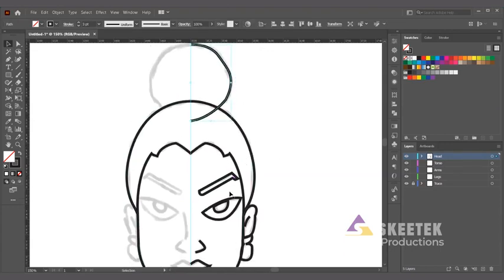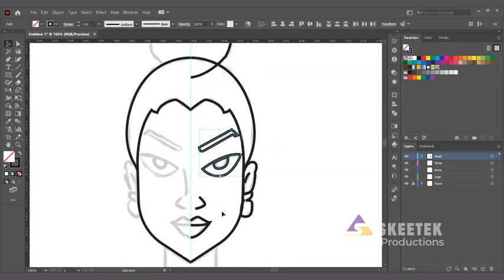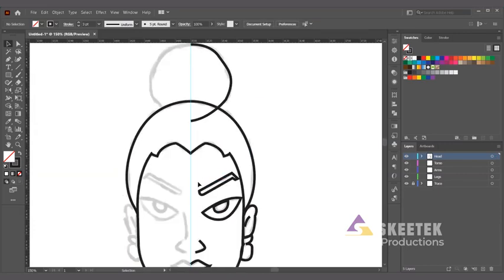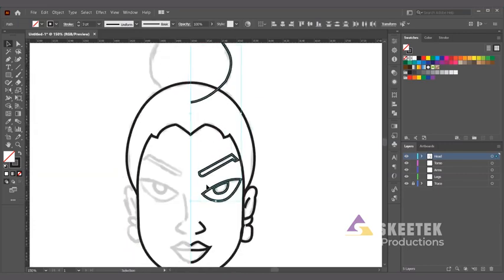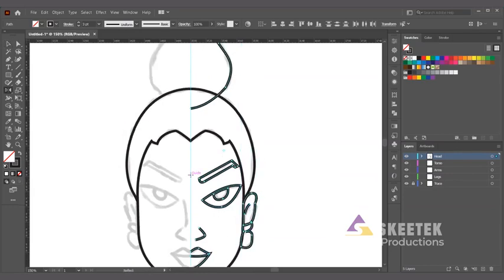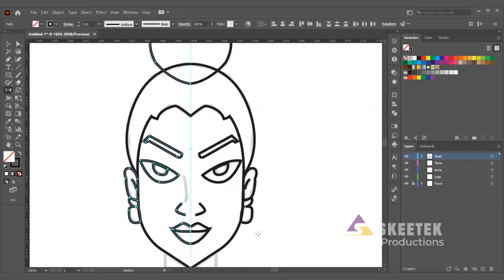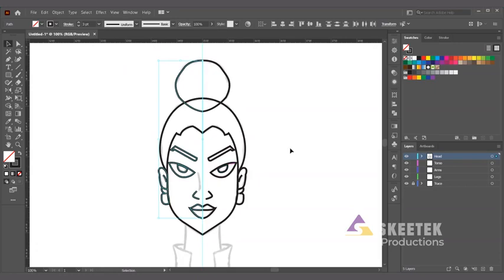Let me just select a couple of them. I click, drag and select a couple of them, and hold down Shift as I select more. I select all this. I select over the keyboard so that I will select the reflect tool. So I hold down Alt and I click. So it has reflected all these other ones onto this other side. So I select copy. So you can see now that I have drawn the face.